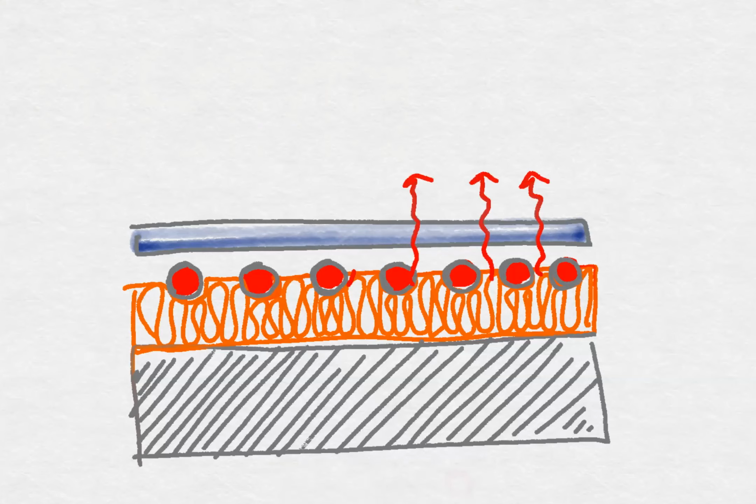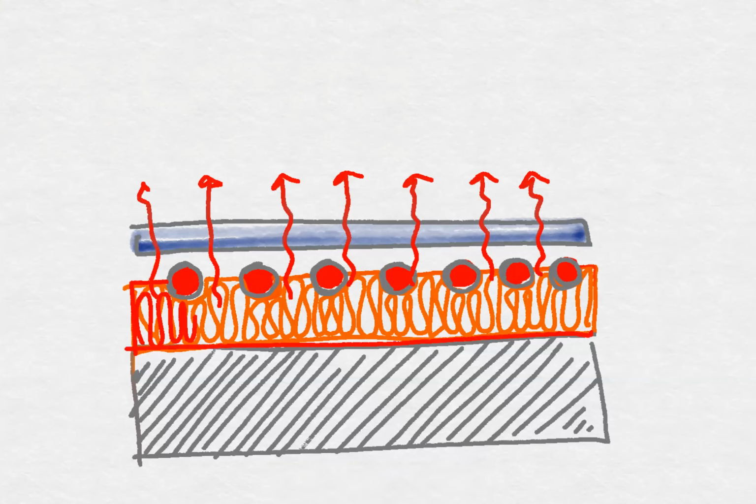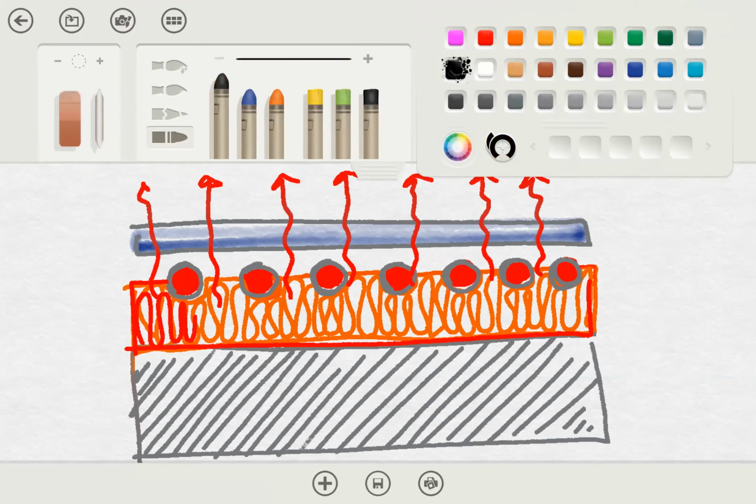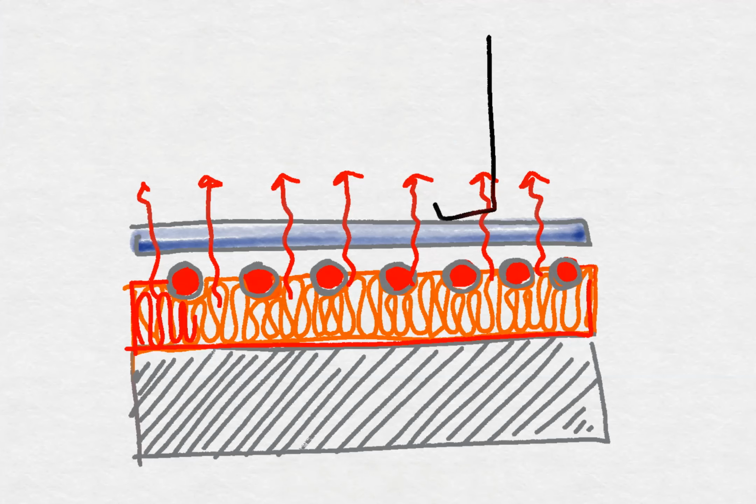And why are we releasing heat upwards? First, because heat or hot air tends to go up. And second, because we have the thermal insulation here. So this thermal insulation layer prevents heat from going down as well. So we are releasing this, and we are stepping on that floor. So this is the foot.